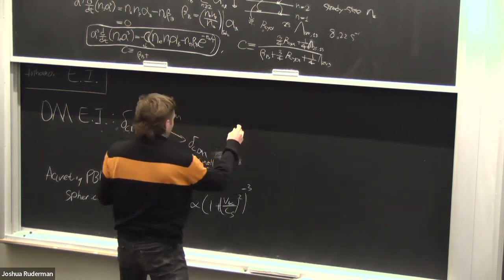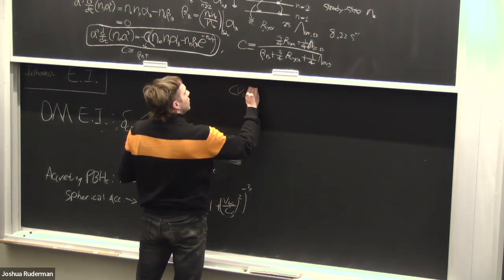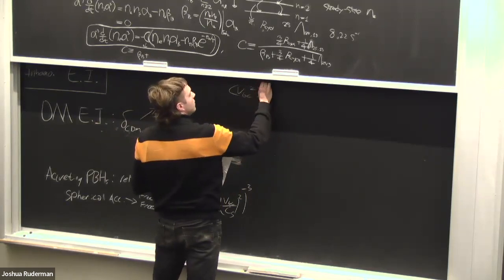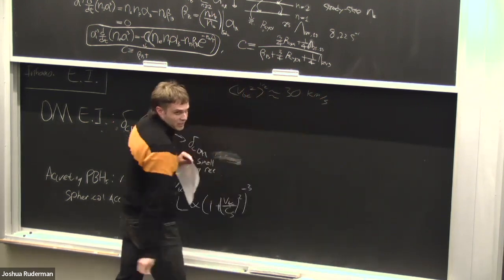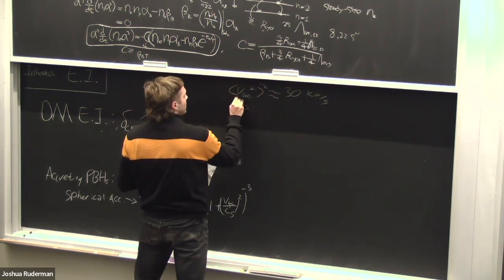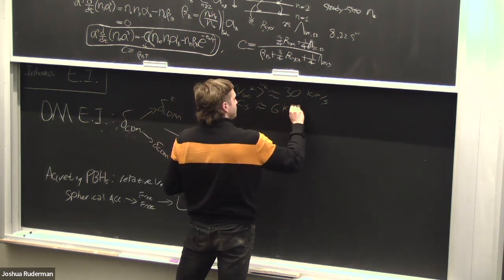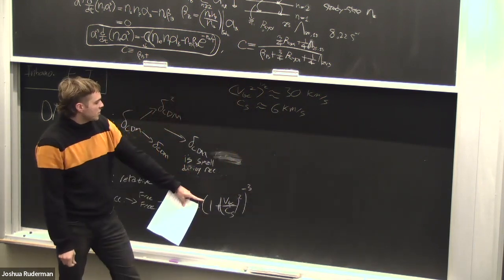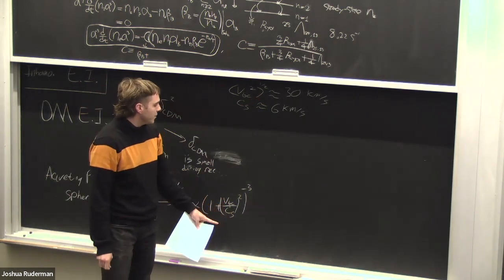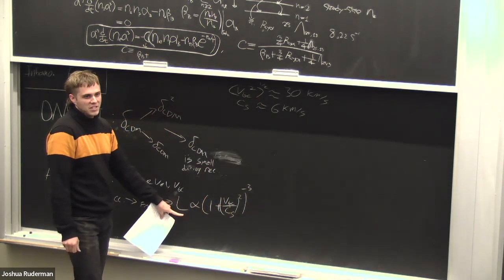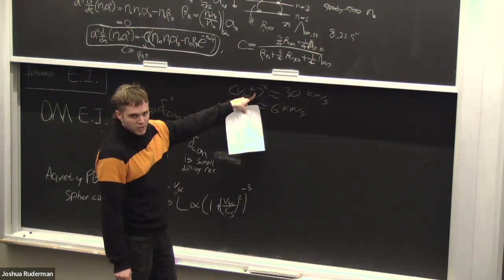And just to give you some numbers of what these are during recombination, the RMS of the relative velocity is approximately 30 kilometers per second near recombination. The speed of sound of the plasma near and after recombination is approximately 6 kilometers per second. So what you're seeing is that you have a 5 times greater relative velocity than the speed of sound, and therefore luminosity is actually going to be very heavily suppressed unless you're in like a small tail region of the distribution of relative velocity.